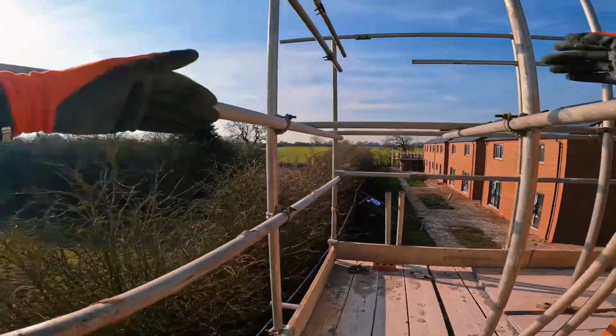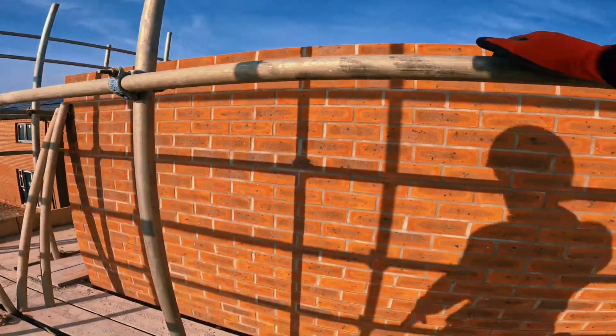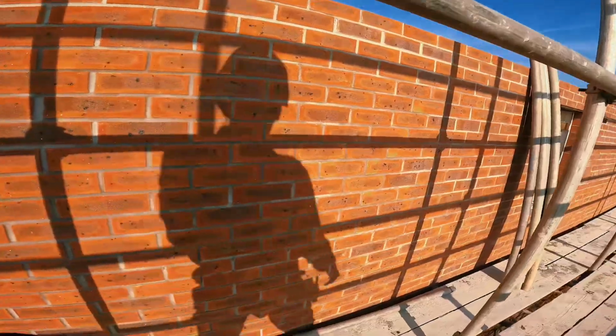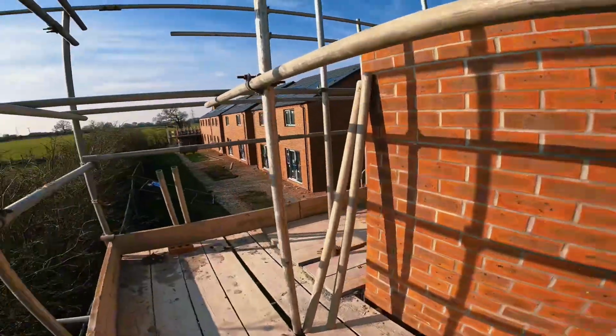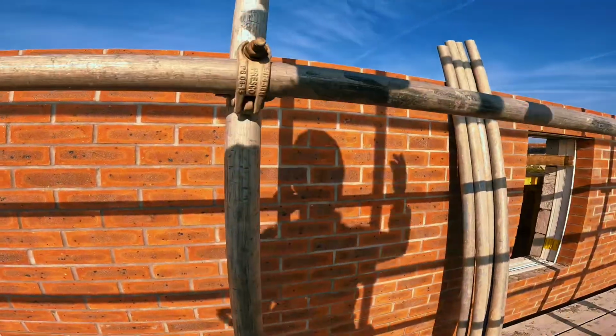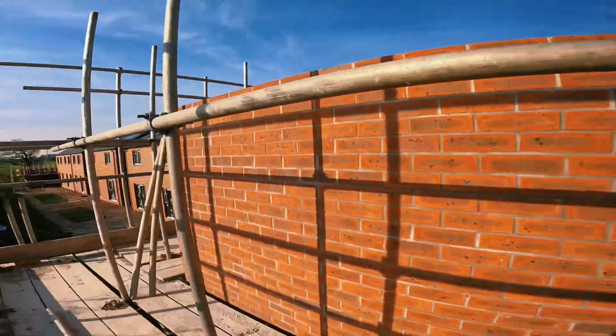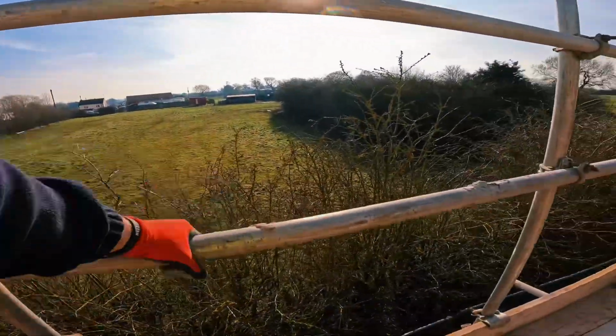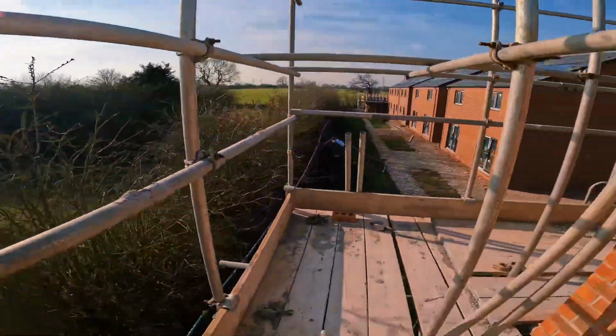So I'll get all my braces in, start trannying from where, if your lift's already in, you can just copy underneath. Literally put your trannies exactly where they are. Should work out perfect for your fleet. Pull the fleet up, tranny again, pull the fleet up, keep doing it. Start with a brace this end then. Like I said, I'm leaving all my handrail in, just in case. No falls down there now.